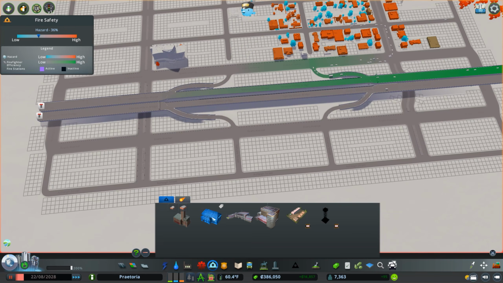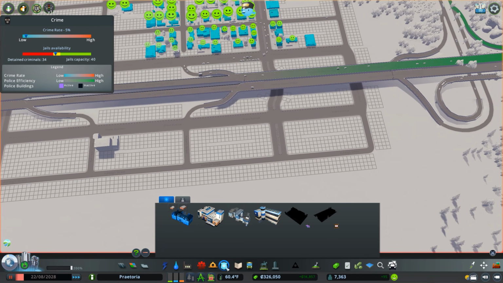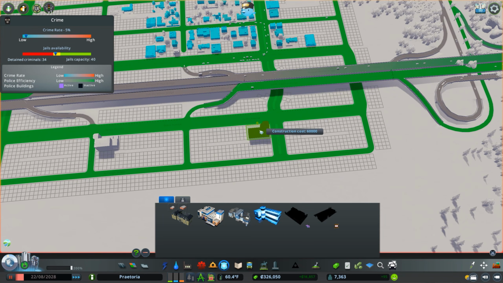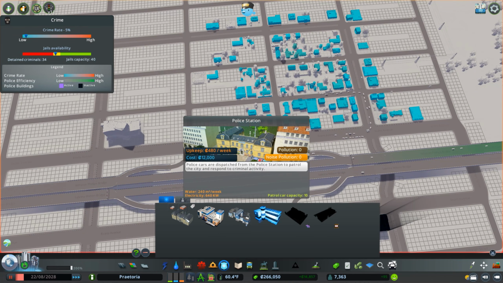We should also go ahead and give ourselves, let's say, a large fire station. We'll do something similar along the large road. Policing, large police station along the main road. Sure, why not? That sounds great. What's this? A police station, small one. It looks very European. How quaint.